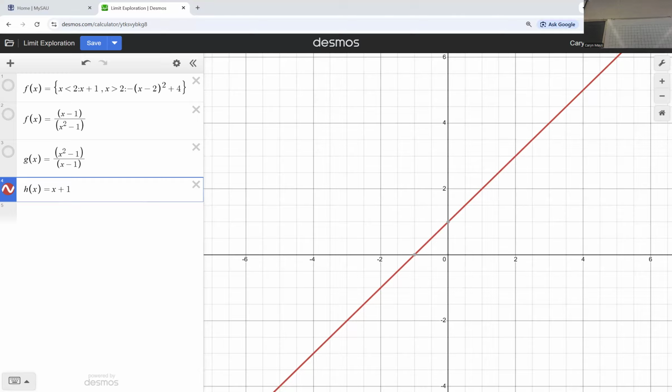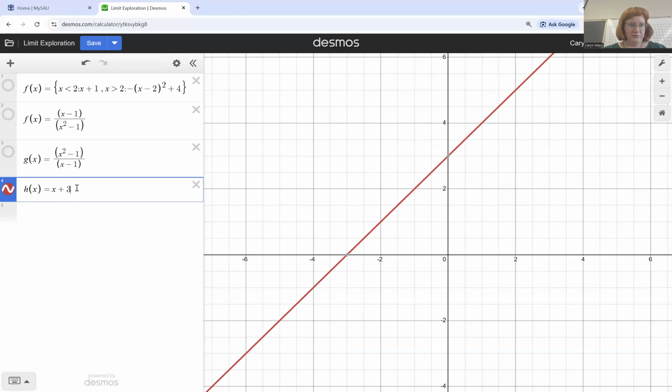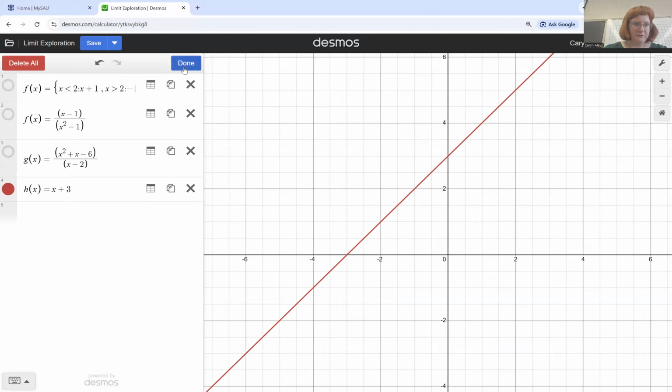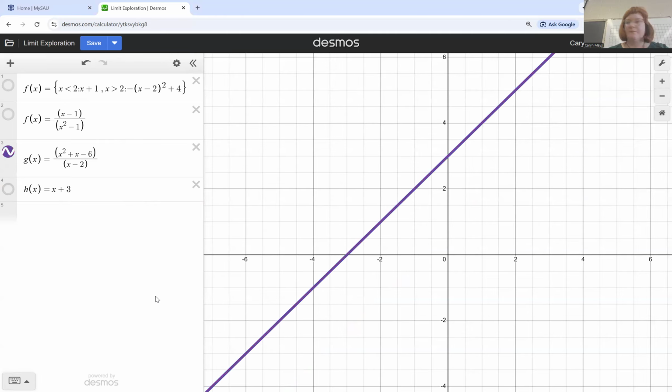We are trying to find what we can rewrite the function as. If I look at this as graphs, it was x squared plus x minus 6 over x minus 2. Okay. To turn this one on and this one off. Okay, so I've turned g of x into the thing we started with.